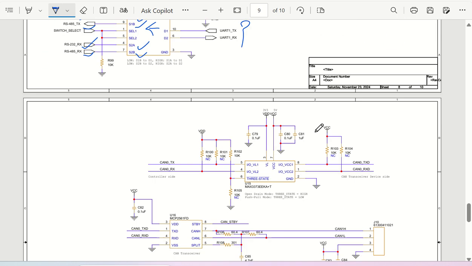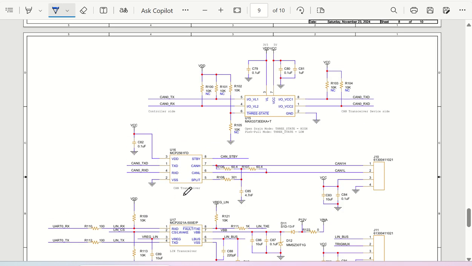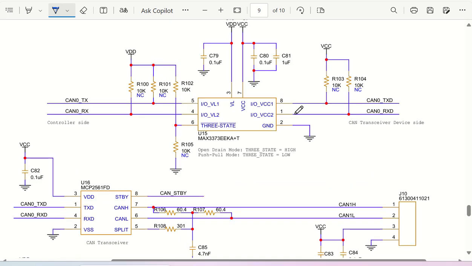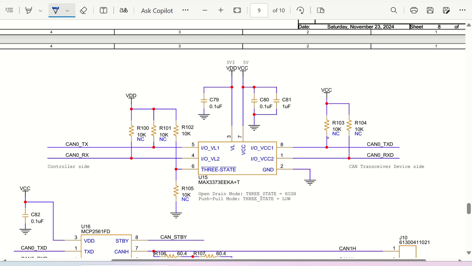Let us move to the next part. So what we have is a CAN transceiver and a LIN transceiver. Let us start with the CAN transceiver. What is happening is my microcontroller signals CAN 0 TX and CAN 0 RX are getting transferred through a voltage shifter or voltage level translator. In that case, this is going to give you a high level signal, that is a 5 volt level. So this VDD is 3.3 volt and VCC is 5 volt. My microcontroller is giving you a 3.3 volt signal, and this is getting converted to 5 volt levels. Okay.